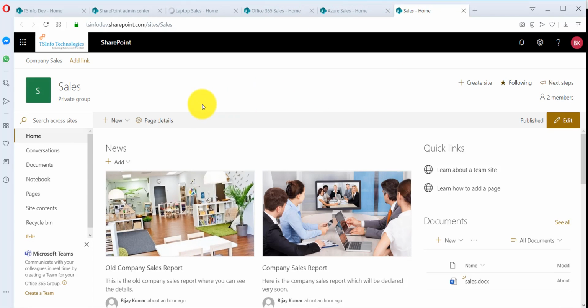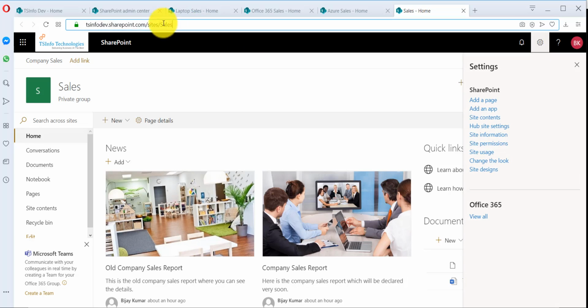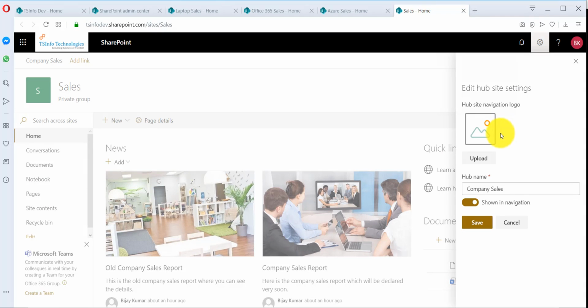Now next, let me change a logo. I'll go to the main site, our hub site. You can see sales is our hub site, and click on hub site settings. In the hub site settings, we can change the logo.